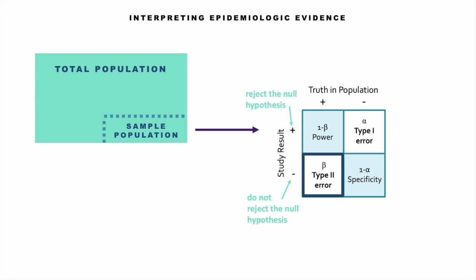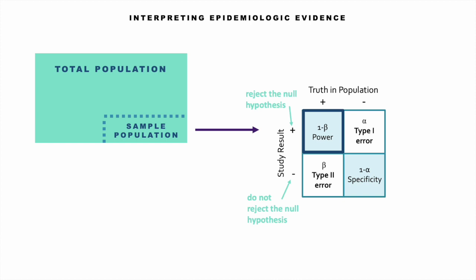Type 2 error occurs when a study finds no difference when one does actually exist, a false negative. The main determinant of type 2 error is sample size. The larger a study's sample size, the lower the risk of type 2 error. The convention is, when planning a study, to design it such that the type 2 error will be less than 20%. Beta, or type 2 error, determines the power of the study, the ability to detect a difference if one exists.